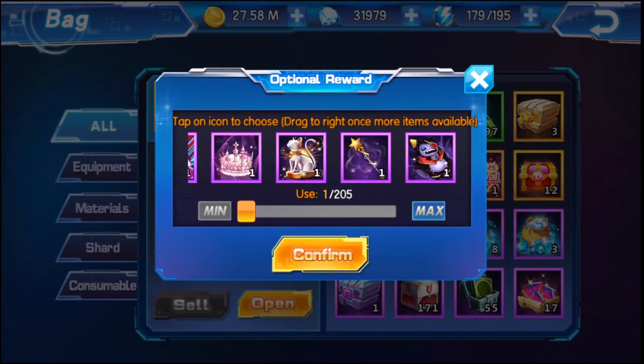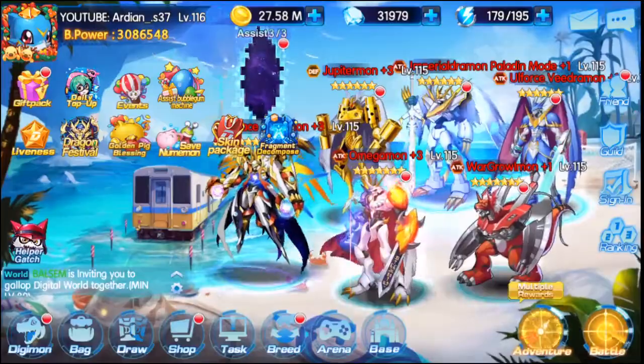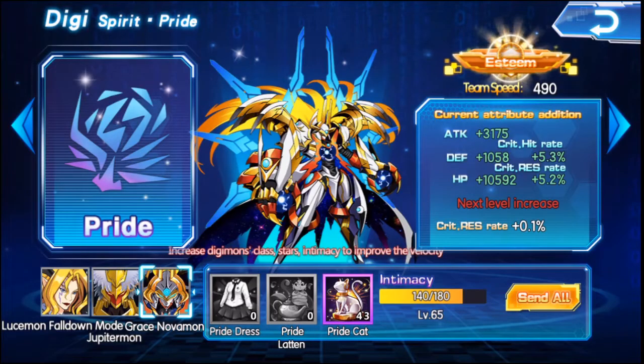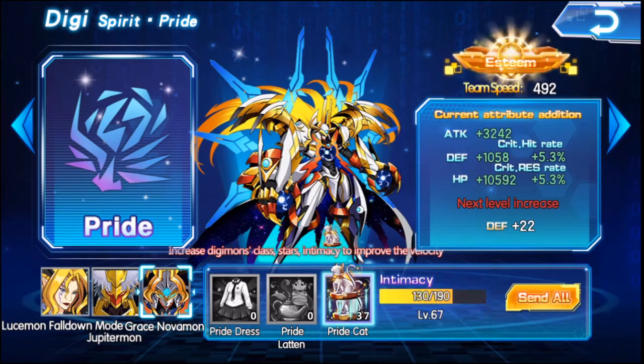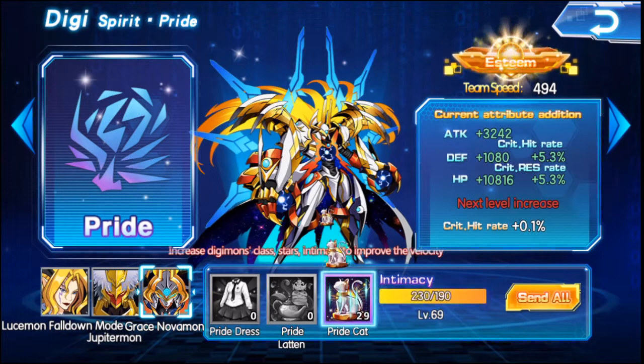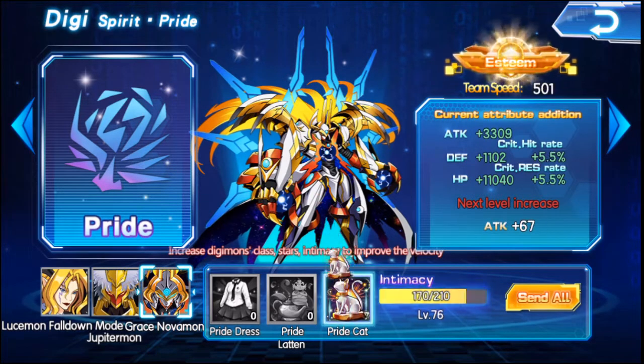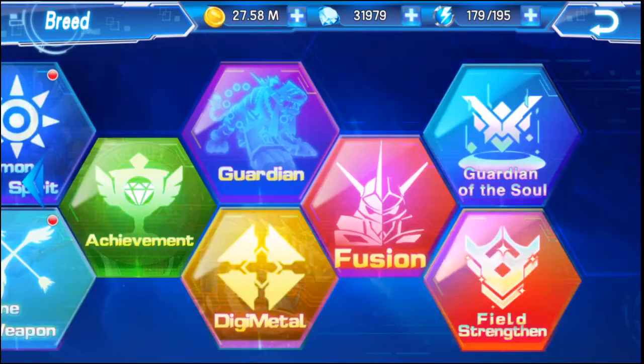Hope you guys managed to get a bit of a rough idea on the speed gifts over here. Let's exchange. What's that? Pride Cat. Okie dokie, so there we go, 65. Okay, you can see team speed 498, 499, 500. Oh, come on, get to 80. Oh, wow. So we need maybe 3, 4, 5 more left, I think.